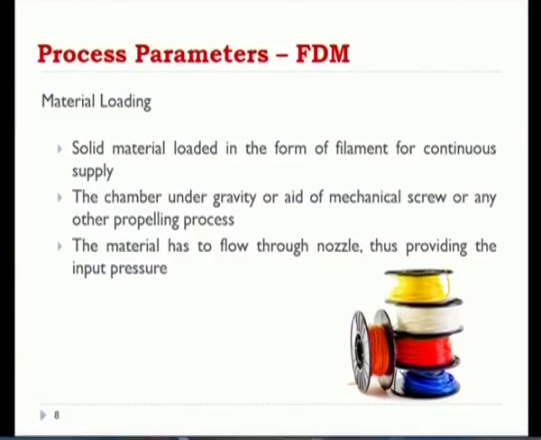The first parameter is material loading. Why here, compared to other systems, do we need to concentrate on material loading? Mostly we need to have a continuous input. If, for example, it is a base system which is not directly involved with the extrusion or the phase change system, we can have flexibility. Can you understand? For example, here the filament input and the extruder system are going to work as a combined unit.